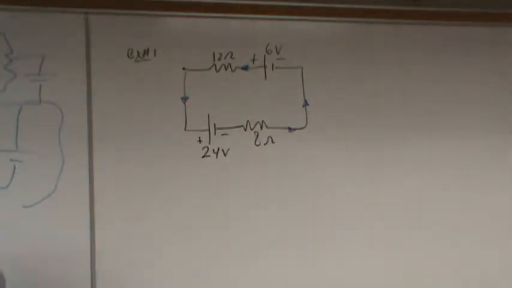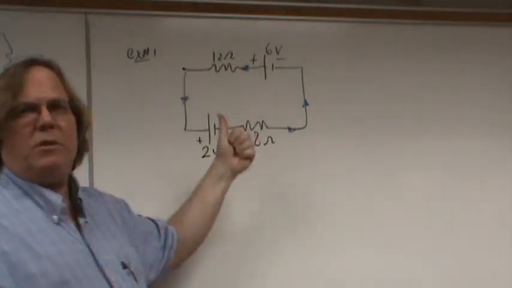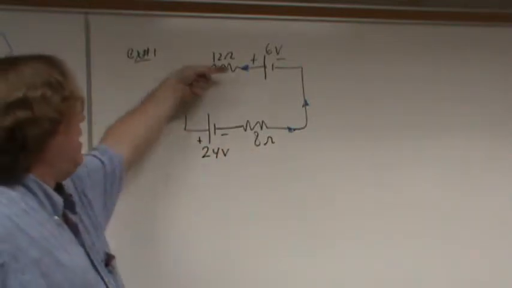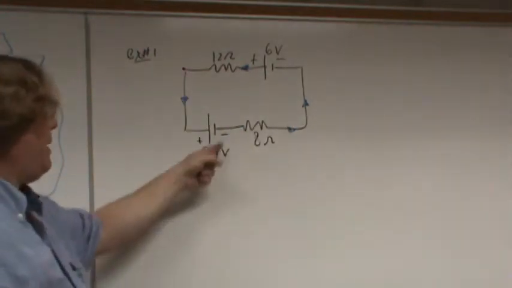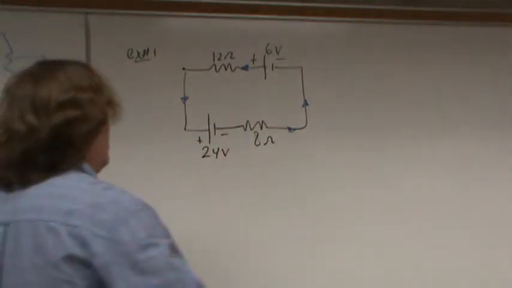Frankly, I can tell in an instant that the current should be going clockwise. Tell me, what is it about this circuit that tells me current's going to go clockwise? Logan again: you have more resistance, so a higher voltage drop. No, but good thinking. Someone else tell me. Yes, Fatima: the voltage of the 24-volt battery is higher than the 6-volt battery. Yeah. The 24-volt battery is going to give me an electromotive force to push current clockwise. The 6-volt is going to give me an electromotive force to push current counterclockwise. But this one's bigger than that one. You guys okay with that? So I know it's going to be clockwise, but I'm going to choose counterclockwise just because.